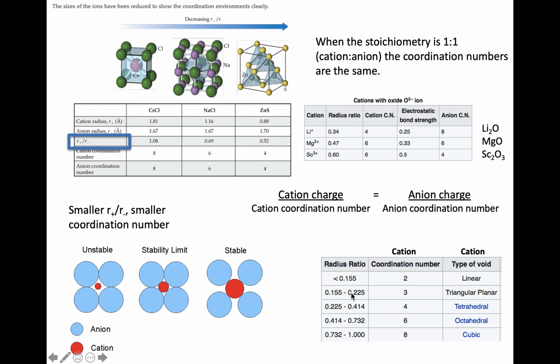Turns out there's a particular ratio that one would find as far as if you're thinking about the size of the ions, and what does that mean then for the coordination number. The ones that we're most frequently encountering is where the cation is either tetrahedral, octahedral, or in a cubic arrangement. That's what these coordination numbers of 4, 6, and 8 correspond to. I don't want you to memorize a particular radius value as a threshold value, but I want you to understand the concept for why if we're changing the size of the cation relative to the anion, it leads to a change in the coordination number.